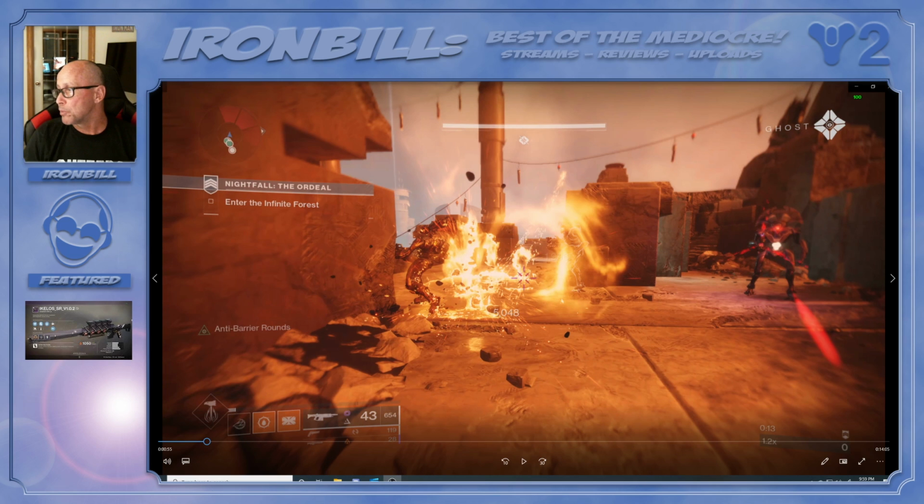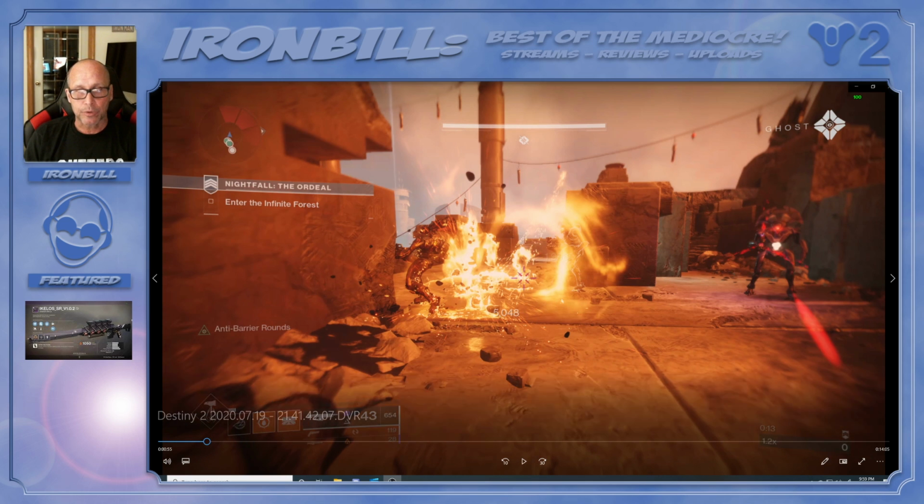I'm on mouse and keyboard, and when you do that, you want to go for range for basically everything. Oh, and also for the heavy, I'm running Xenophage, and Hallowfire Heart for my exotic armor. That pretty much is that. So let's go ahead and roll the footage here.